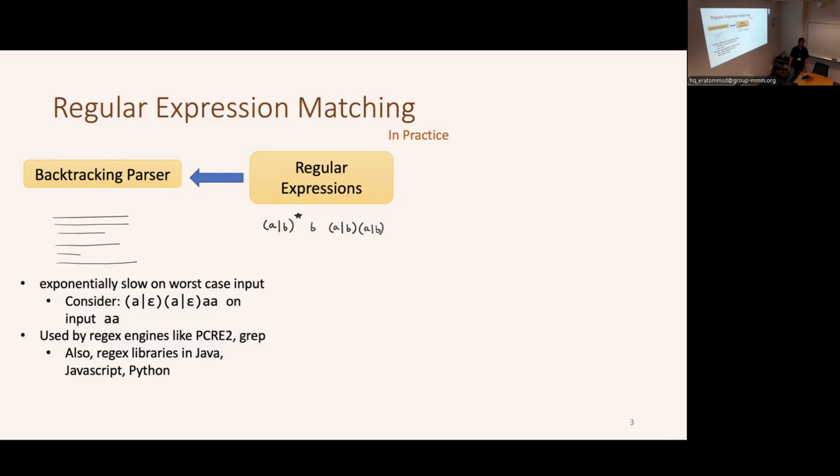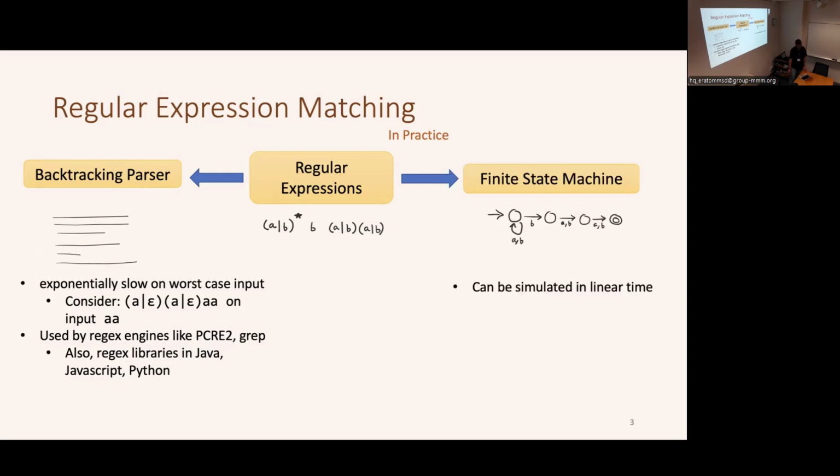In fact, the regex libraries that are bundled with most programming languages have this kind of regex matchers bundled with them. The other option is to convert the regex into a finite state machine. And with this, we can do linear time matching of these regular expressions. And these are available in some tools like RE2 developed by Google and Hyperscan developed by Intel. And the drawback with these things, however, is that they tend to be less flexible.